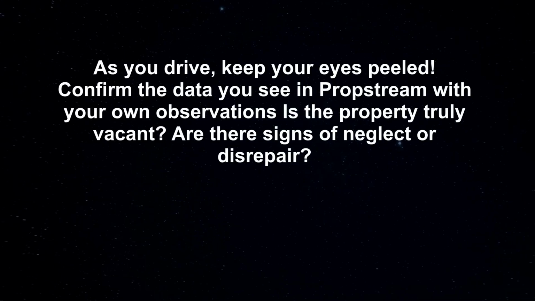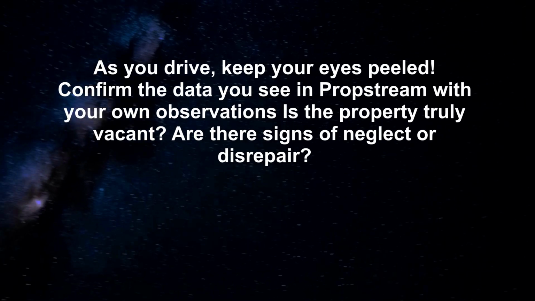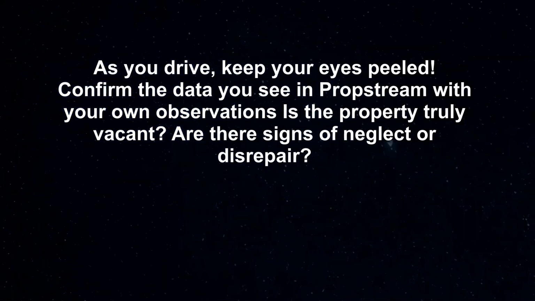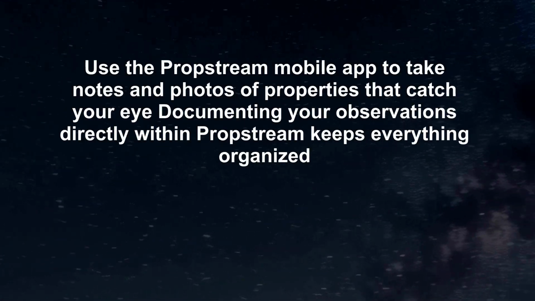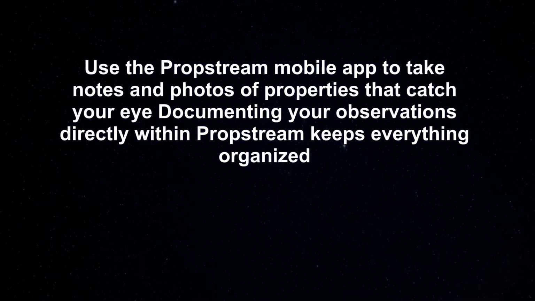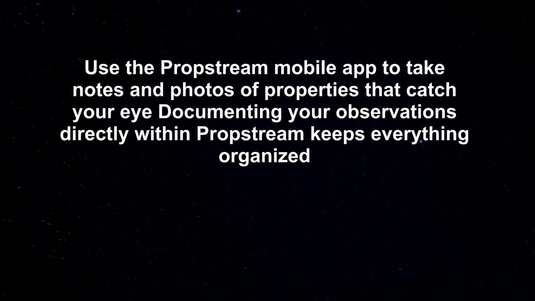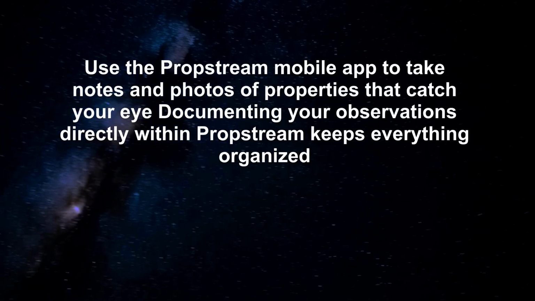As you drive, keep your eyes peeled. Confirm the data you see in PropStream with your own observations. Is the property truly vacant? Are there signs of neglect or disrepair? Use the PropStream mobile app to take notes and photos of properties that catch your eye. Documenting your observations directly within PropStream keeps everything organized.